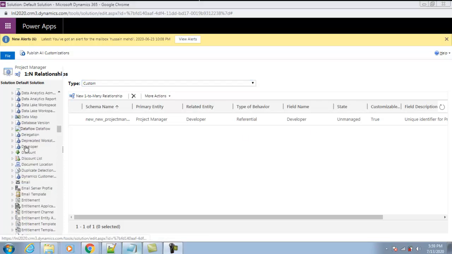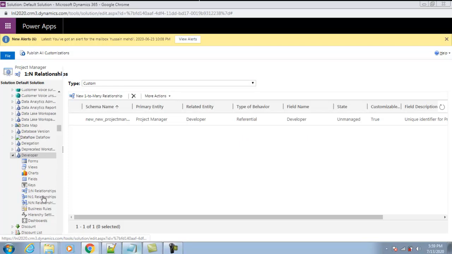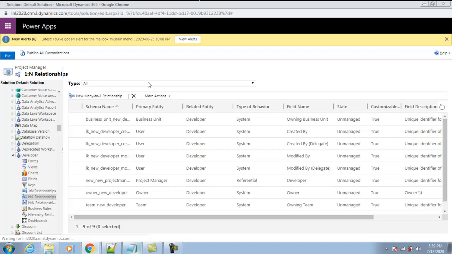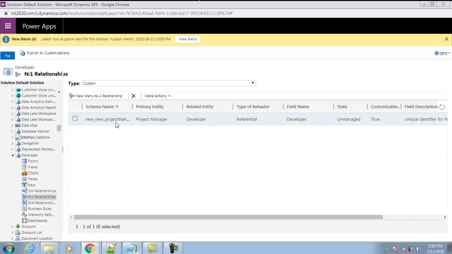Now here is the developer entity, and we will check N-to-one, and then we will go in custom one. See, project manager, developer. So the problem we just received of the duplication error, because I was working on my last demo and I created a developer field over there, so developer ID was already over there. So when I tried to create a new relationship with the same ID, it was giving me an error, so I changed the name of that field.